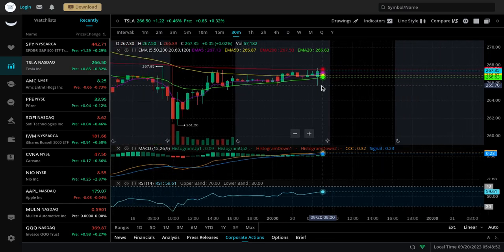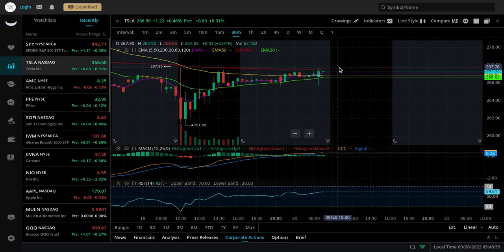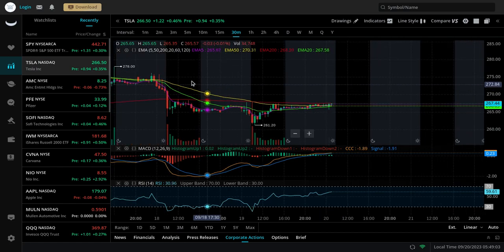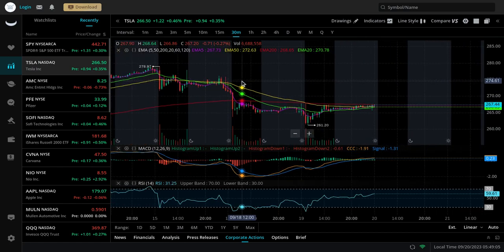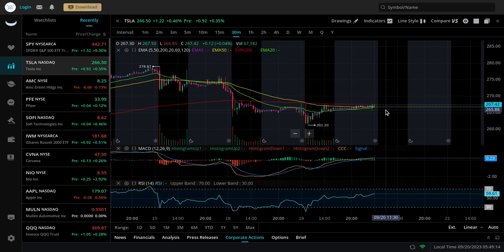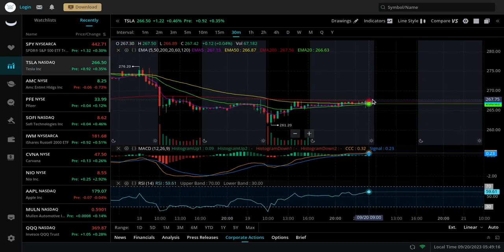I think there's a good chance Tesla's going to try, as long as we try to break above this 200 EMA. We're going to be watching this, and I think there's a good chance it's going to break in. We're going to get very close to 270. And we have this imbalance right here that could push Tesla a little bit higher. Now, don't forget that with the inverse head and shoulders, this thing does have the potential to make a full measured move all the way back up to 275, but we're not going to worry about 275 until we break and hold above 270 first. But there is likely going to be a little bit of upside. Tesla's going to push a little bit, at least to 270.